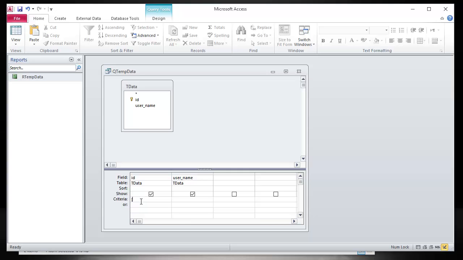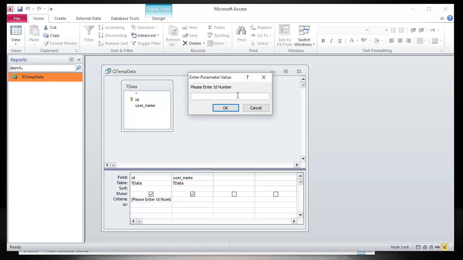So I'm going to add an open bracket and then type in whatever text I want to show the person. In this case I'll say, please, hang on, let me move my cursor over so I can actually see. Please enter ID number, and then close bracket. Then I save it. Now, in theory, it's going to prompt my user to enter an ID, and whatever number they enter is going to display in the report. Let's see if this works.